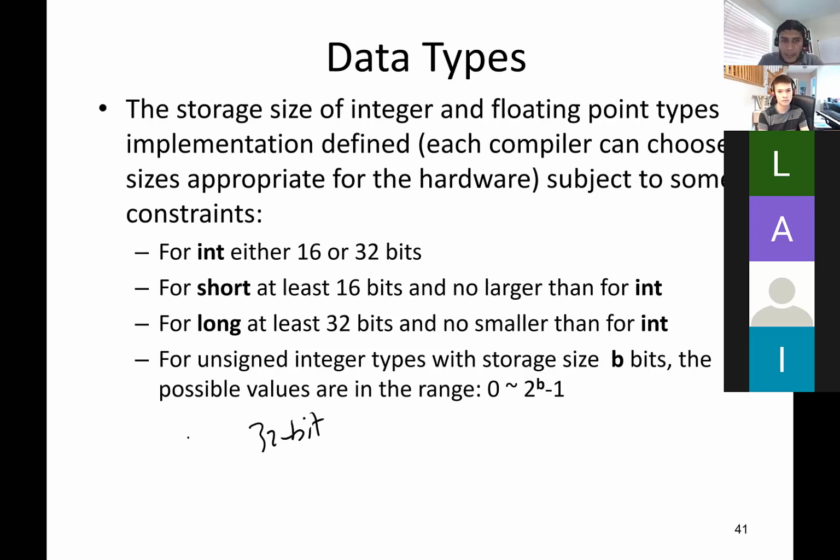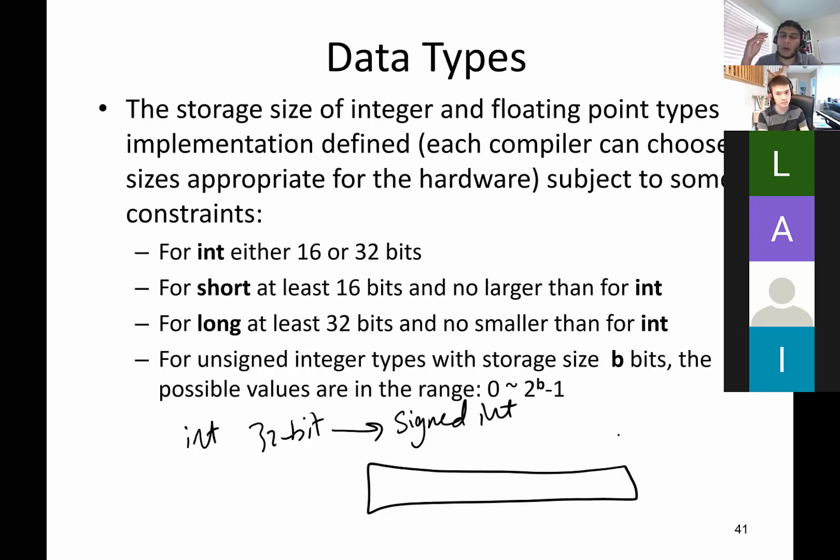If we are talking about a general signed int, which means it can take any value, whether positive or negative, what are the possible values of having an int that has 32 bits? If you have 32 bits, that means you can write anything in the range of 0 to 2 to the power 32 minus 1, right? Because you have 32 bits. It starts from 0 and goes up to 2 to the power 32 minus 1 if everything is 1, right?